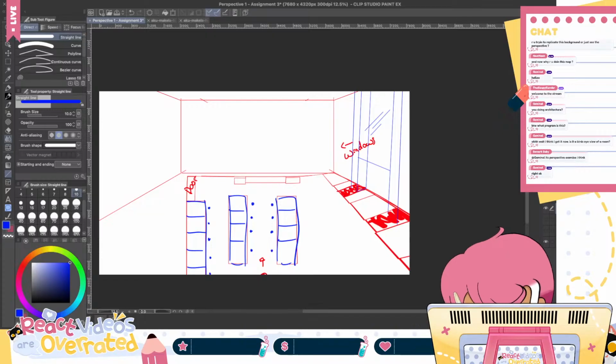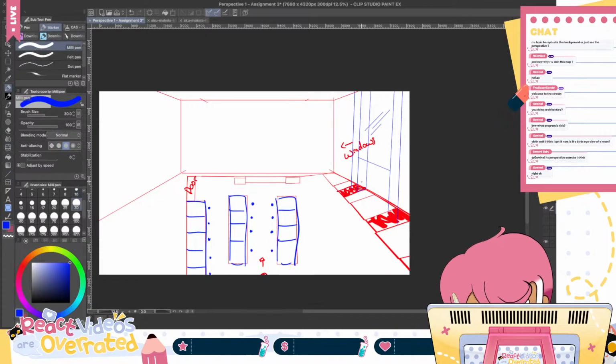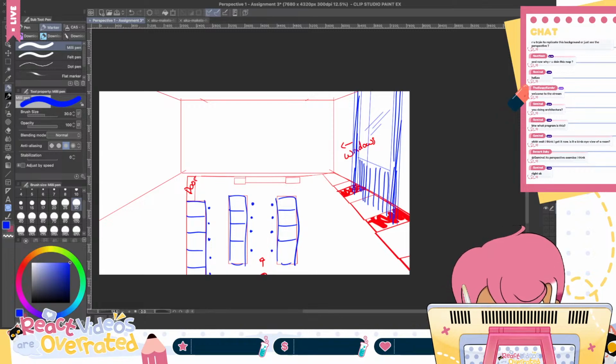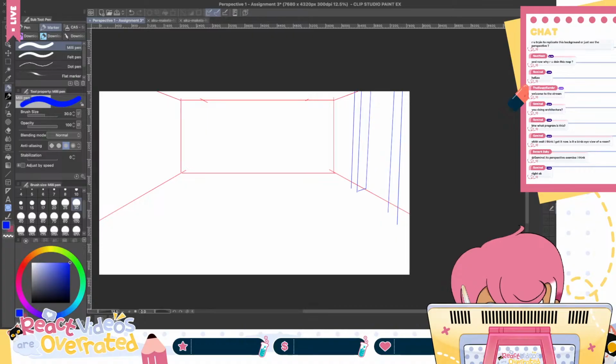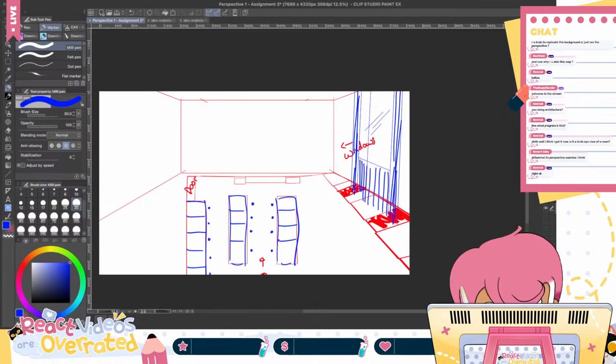That makes sense. And the rest of this would just all be solid wall. Oh, I drew on different layers. Whoops.